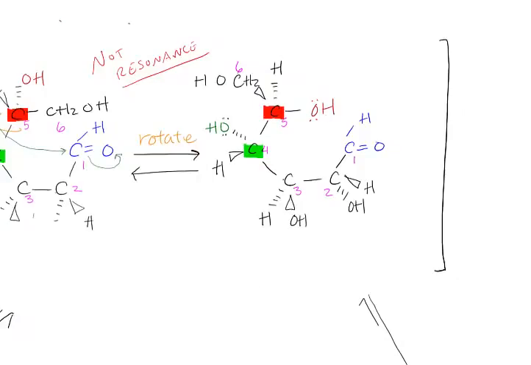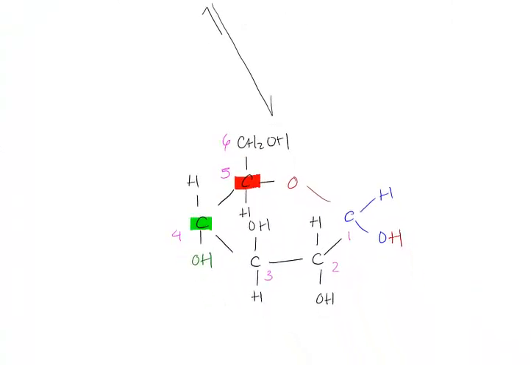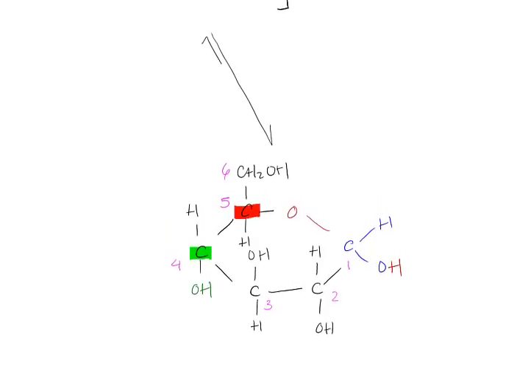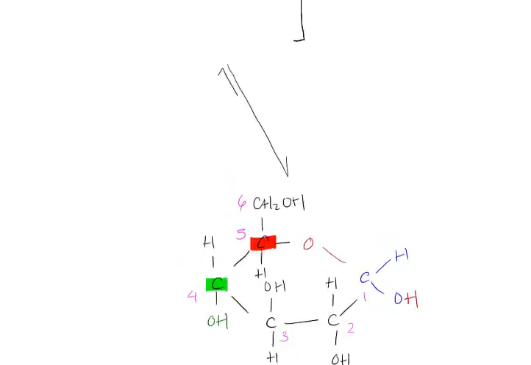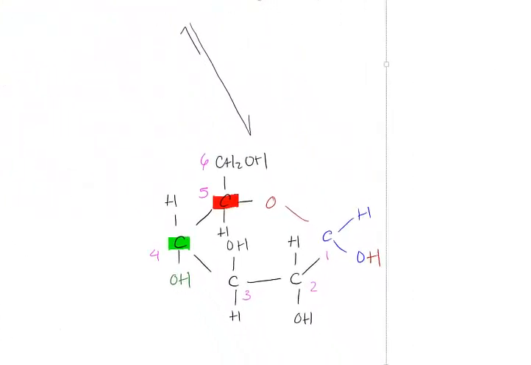Then the carbon 5 hydroxy group can do the same nucleophilic attack on the carbonyl carbon, and that'll get pushed up here. And finally, it'll form this ring. And this 6-membered ring is going to be more stable, and that will be the final structure for glucose. Of course, it can also go back to this structure. However, this is going to be the most stable structure.